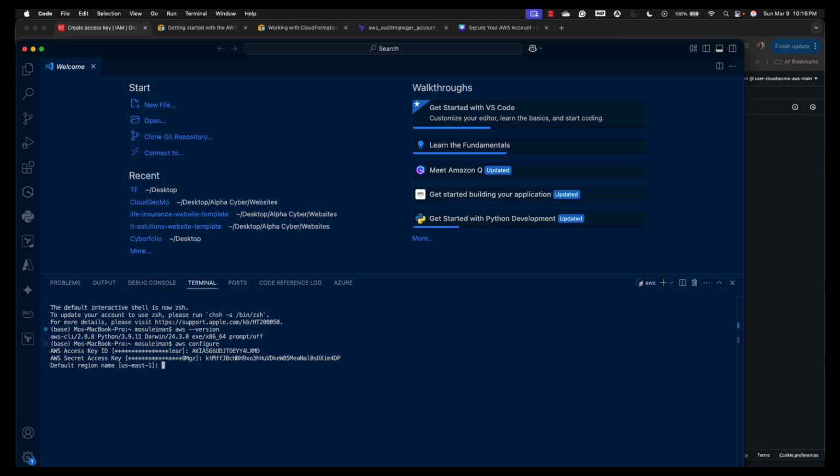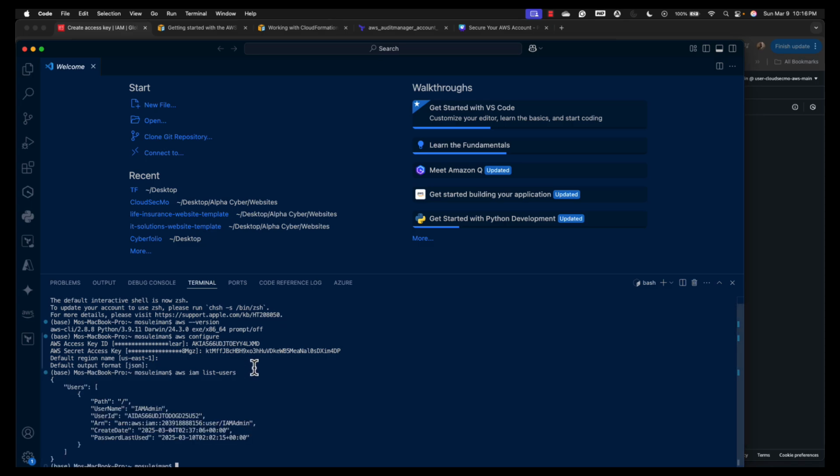For the region, you can leave it as US East 1. For the output format, JSON is fine. And that's it, it's been configured. But how do we know it's been configured? Let's check and see. Let's run aws iam list-users.